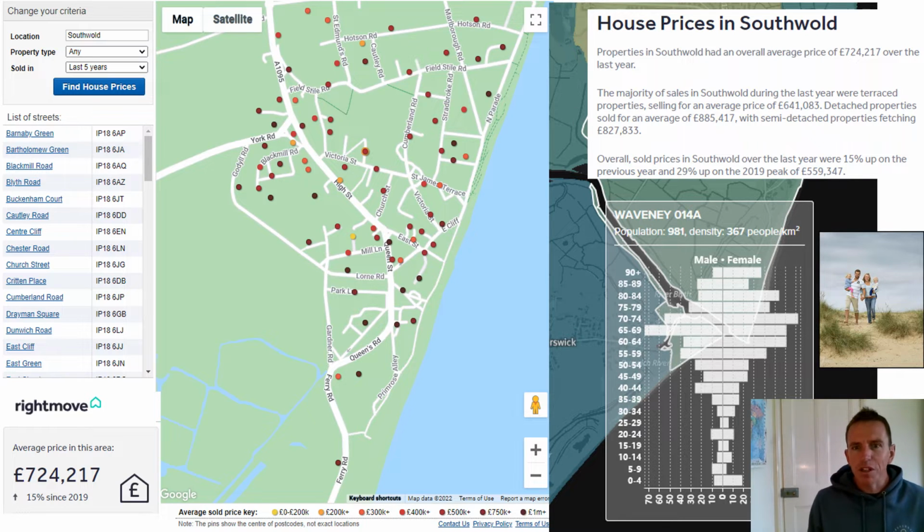So what I want to show you is something we've put together over the last couple of years, which is a very simplistic flow diagram, which won't blow your mind at all. It's pretty straightforward to understand. But the idea of showing it to you is to get the gist of what's happening in terms of Southwold's human geography as a result of this change, which is happening as a result of the increased amount of second homeowners in Southwold.